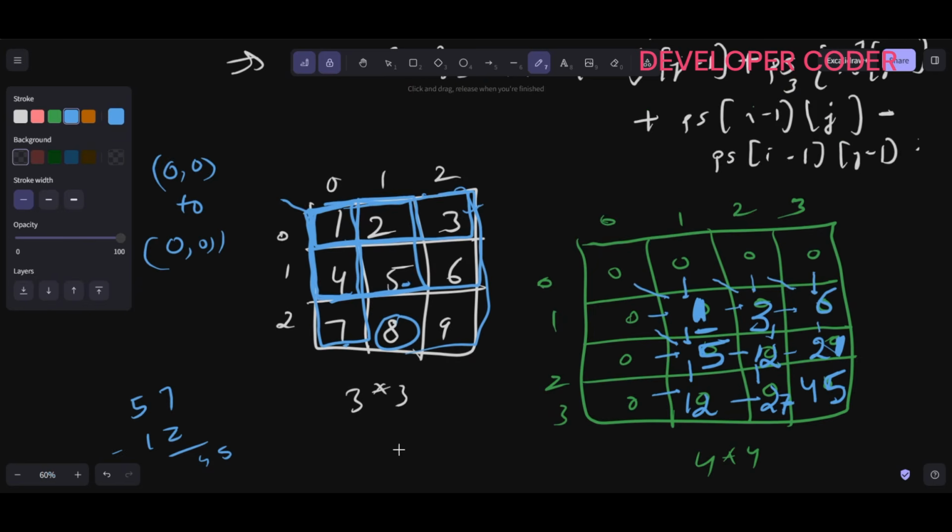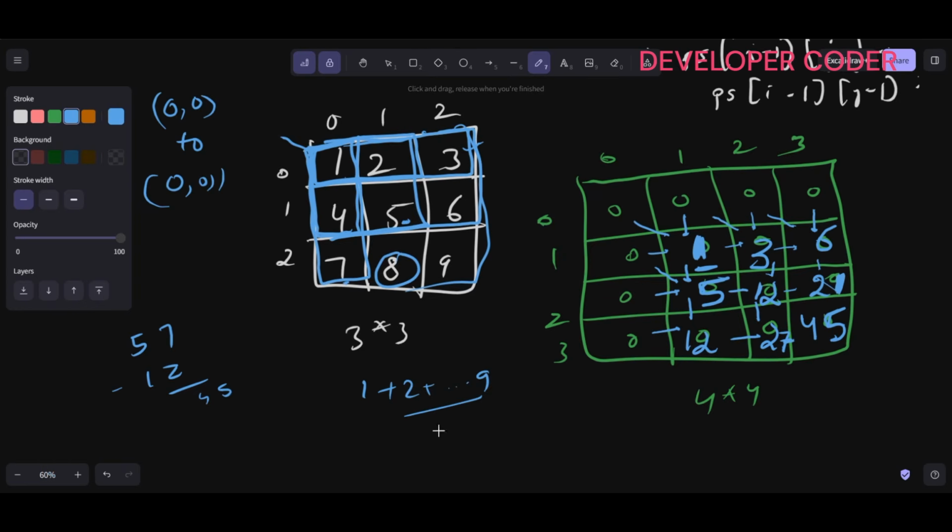1 to this 9. 1 to 9 you have to calculate. Now 1 plus 2 plus until 9. So simple sum of first 9 natural numbers. So you can say 9 into 9 plus 1 divided by 2. So yes, correct. I'm just applying the formula of sum of first n natural numbers, n into n plus 1 divided by 2. This is the formula, right? Shortcut. So this is correct. So this is how I'm feeling it.